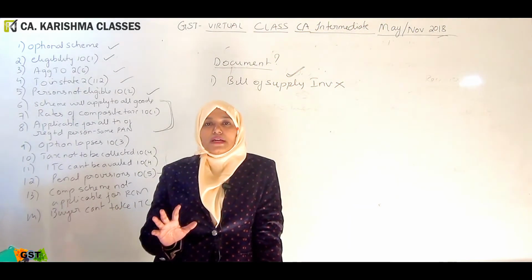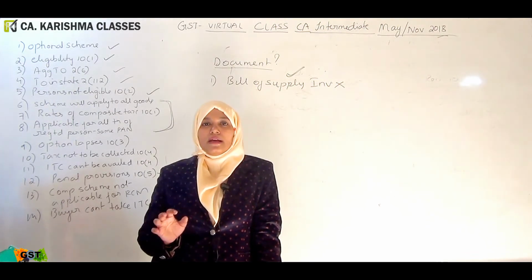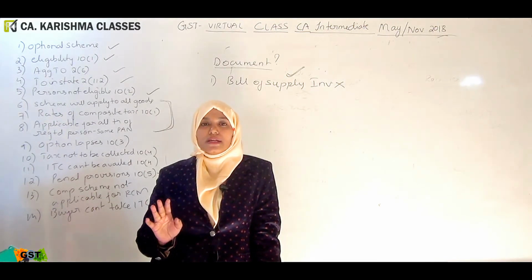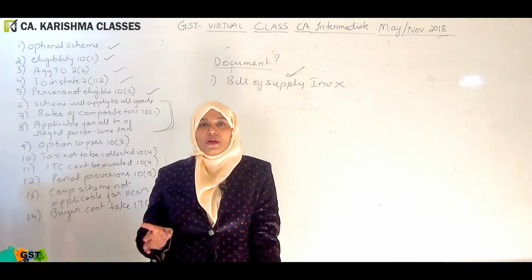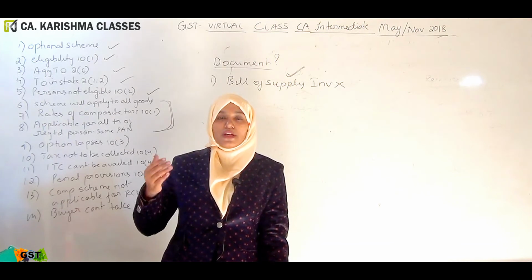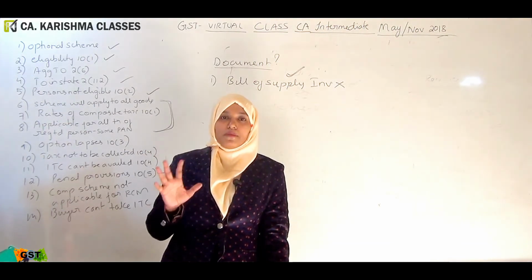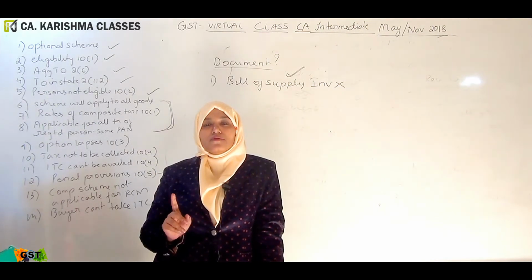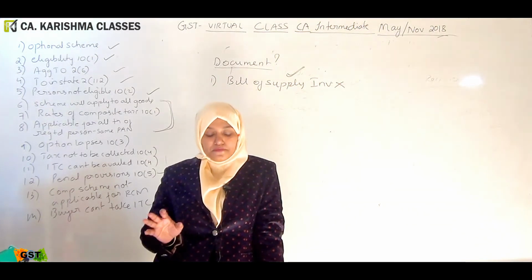So here the lawmakers are saying, whenever a composition supplier is doing a supply, let him use a document called bill of supply. He should not be using tax invoice, he should be using a document called bill of supply. In our invoice chapter, we have to study what kind of invoices are to be used, etc. There we will see what you mean by bill of supply. But right now you remember one thing in your mind. Okay, bill of supply is a document which is to be used by a composition supplier.